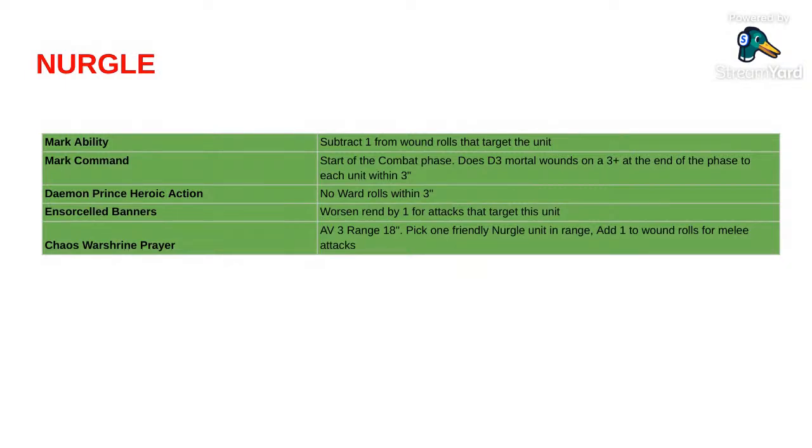If you're running a mixed mark list, like your anvil type units and your chaff units, they're going to be NURGLE. If you don't really care that much about offensive power for a unit, it wants the NURGLE mark. And again, if you're going to do a mixed mark army, your stuff that is going to move up the field and charge, you probably want to be KHORNE. So I think there's going to be a lot of Christmas Slaves to Darkness armies out there where you have a mix of KHORNE and NURGLE.